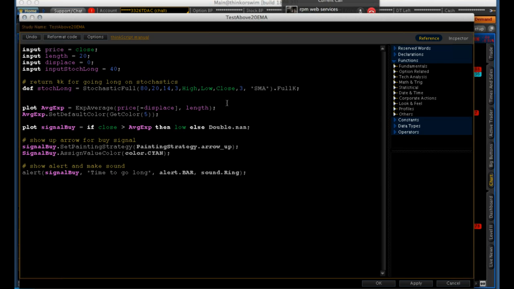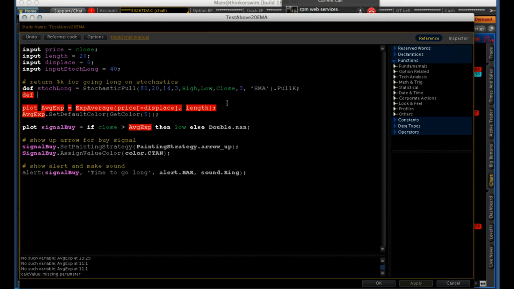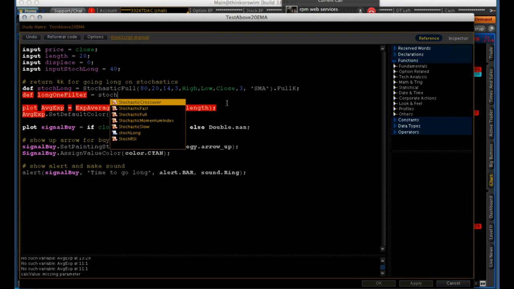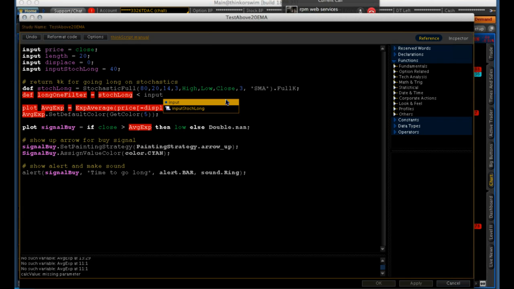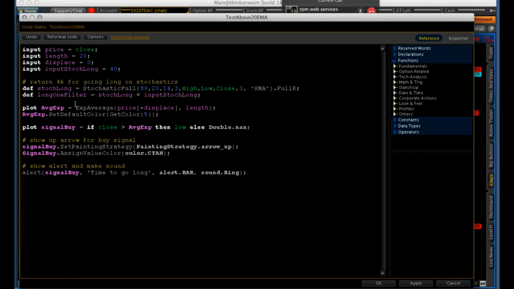So now we need to write a filter. So now we're going to do a def, and we're going to do long. We're going to call this one long filter equals the stochastics long right here is less than the input stochastics long. Okay. Basically what this means is I'm writing a variable which is long one filter.